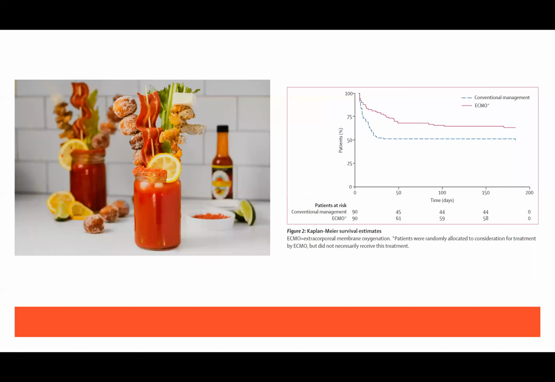I think John Lana might be on the line, so maybe he can jump in afterwards, but there have been a few trials in ECMO. This was the first one, the CESAR trial. And they found that on the right, the survival of patients who were transferred to an ECMO center was significantly improved. So this is survival in the red, this is the ECMO group, and then this is the blue conventional management. Now, the caveat here is that only 64% of patients transferred to the ECMO center received ECMO.